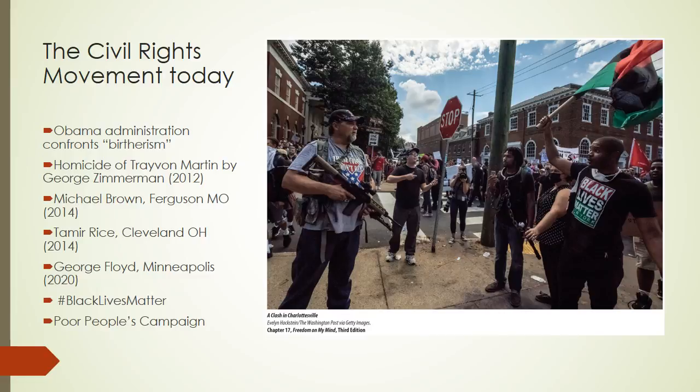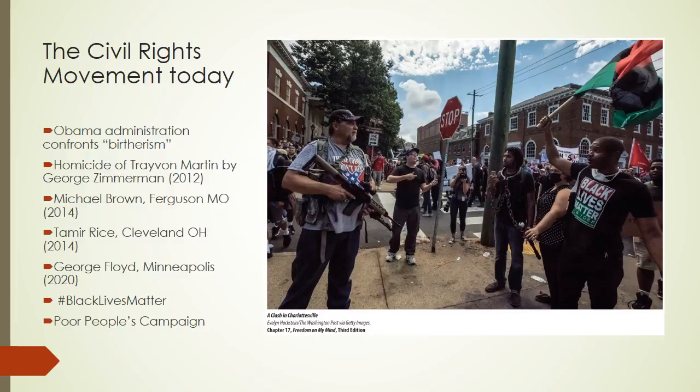Meanwhile, white racially motivated mass shooters like Dylann Roof, who killed 9 people in a black church in South Carolina in 2015, and Patrick Crusius, who killed 23 people in the El Paso Walmart in 2019, were taken into custody without being shot by the police. So, Tamir Rice does nothing wrong. He's killed on sight. Dylann Roof kills 9 people, gets bought Burger King. Patrick Crusius gets arrested after being seen by many, many eyewitnesses shooting 23 people, and as of the date of the recording of this lecture, has not yet even had a trial.